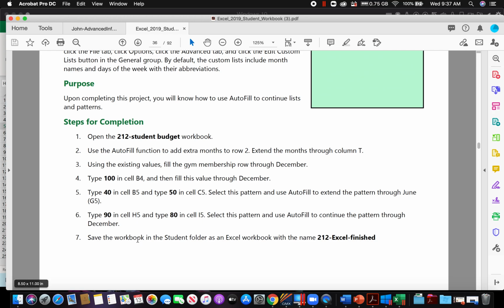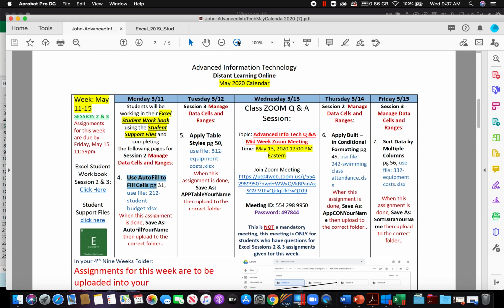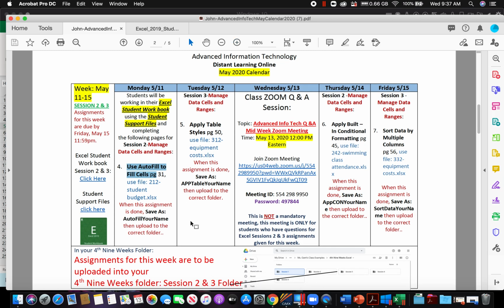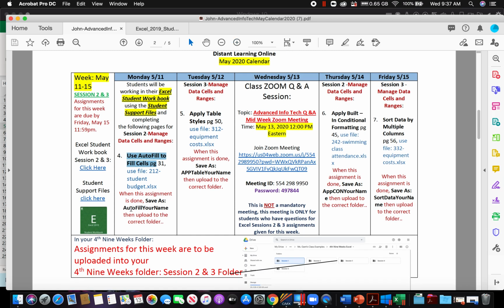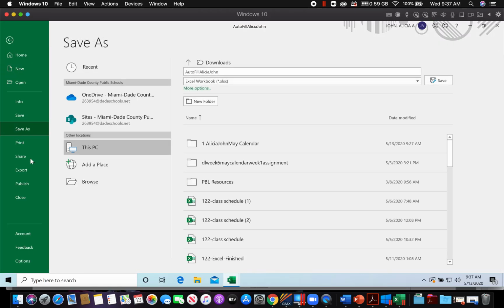Okay, so next, number 7 says save your workbook, and it gives a file name. But I want you to pay attention to what the calendar actually says, because you'll notice that in the calendar, it says save as autofill with your name. So just select it, right click, copy, go here, file, save as.